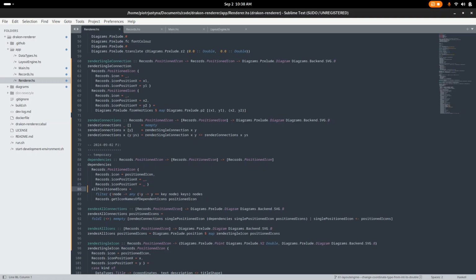So dependencies, all positioned icons. Get here.